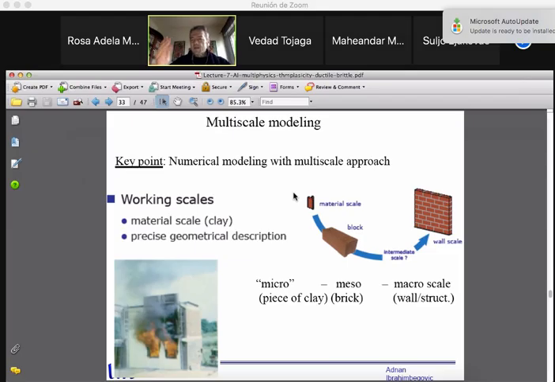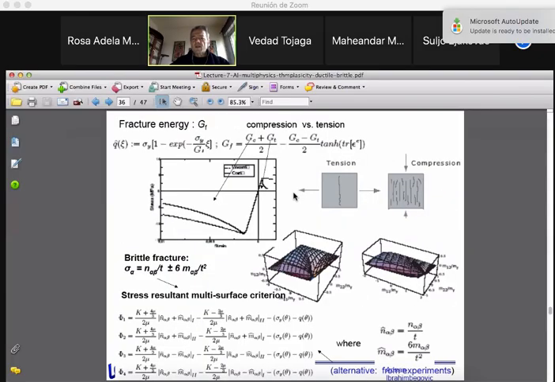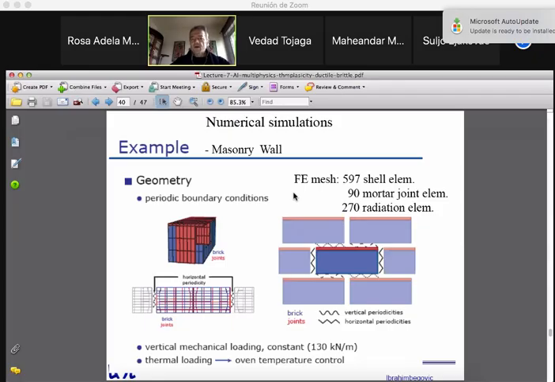Yet we say, okay, forget about three-dimensionality. We're going to turn it into periodicity. So a particular brick is supposed to be periodic. So we just took a single brick, taken out with the periodic boundary condition to be inside the wall. So we modeled this brick with what is shown here with the 3 layers of these shell elements. So around every one of these alveoli, these holes which are doing heat radiation, we put a particular shell element. So altogether we had 270 radiation elements in 3 layers of this.